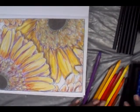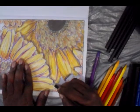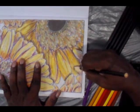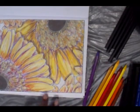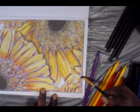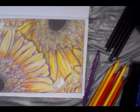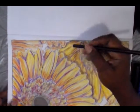I want to see if I can come in with that watercolor here and there. See what that looks like. Wetting the brush and wiping it off on the side. Because I really don't want them to pop that much. And I found the more you try not to get something to pop, the more it pops.